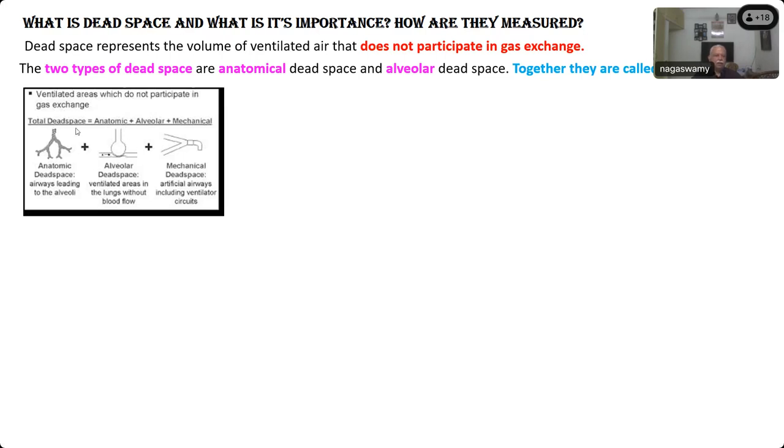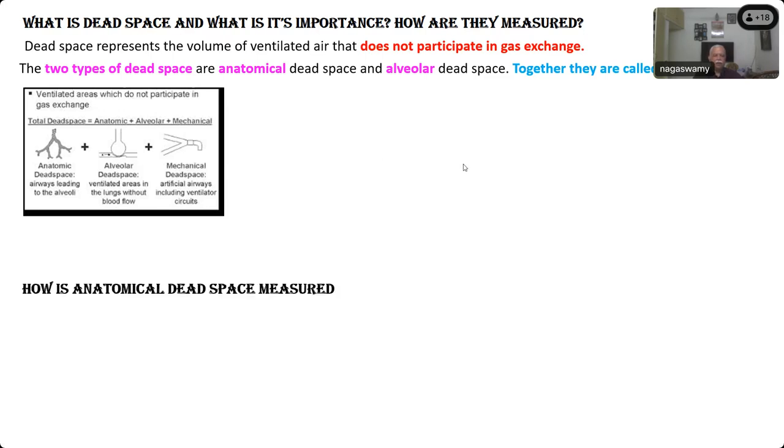And the passages do not have any exchanging membrane. So the trachea, the major bronchi, and their divisions all become what is called anatomical or anatomic dead space. And to that, if you use any anesthetic equipment, then that is called mechanical dead space or apparatus dead space. This is an iatrogenic thing, what we introduce. So physiologically, we have only two dead spaces, anatomic and alveolar. Combined together, it is called physiologic dead space.